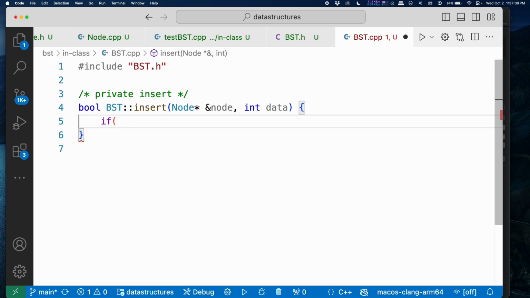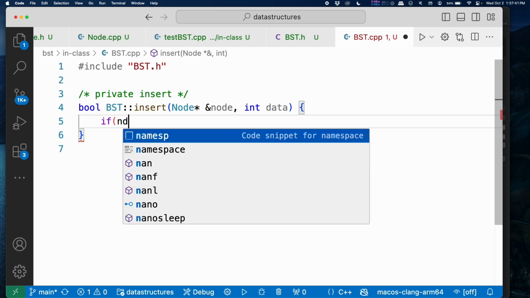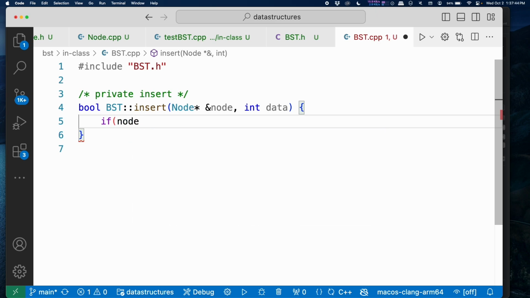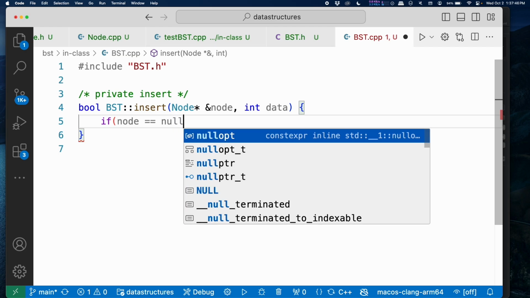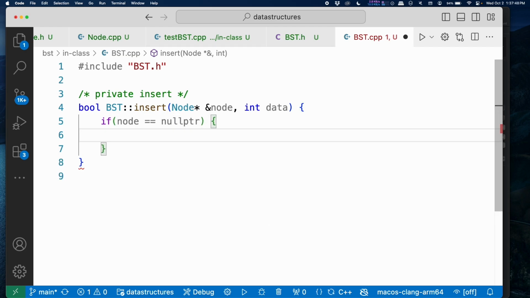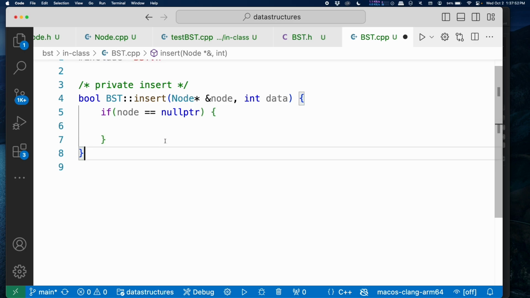So first thing we're going to do is check and see if the node we're at is the null pointer. Right. So if that's the case, then what we want to do is set that node to be a new node with our data in it.